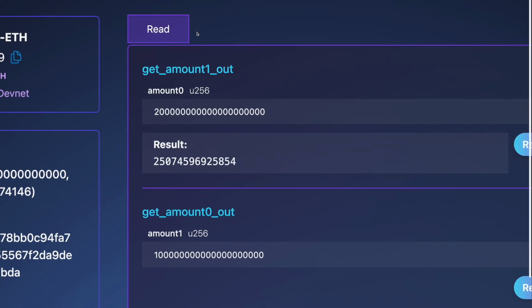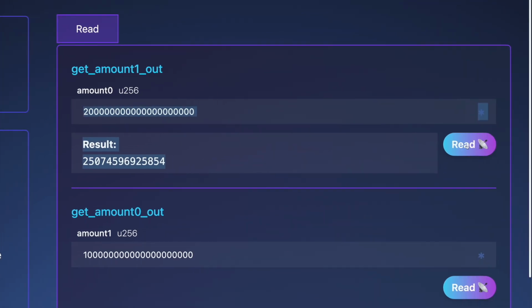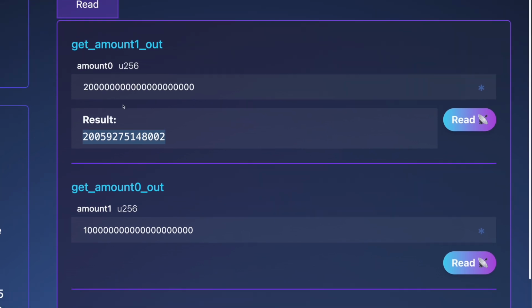Now let's see how this is going to change. After I've done this trade, the amount out, which represents the price, should change. Now you see that for the same amount of USDT, I will be getting less ETH. The reason is because I sent USDT and I got some ETH, because I am buying ETH using USDT. So the amount of ETH is less. For this reason, ETH is more pricey, and for the same amount, I'm getting less. If we keep repeating the process, this amount will keep decreasing. And this is how it works.